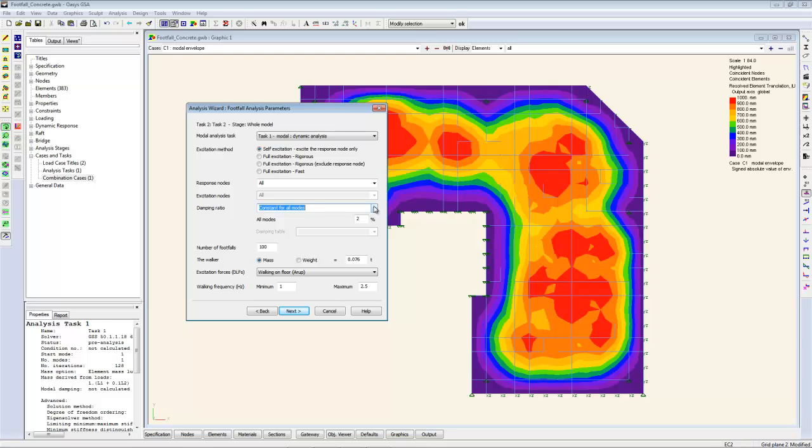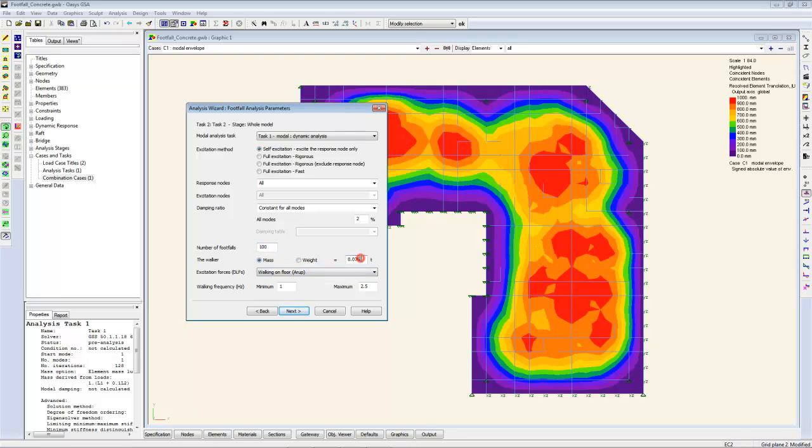Damping ratio. You can get the damping in from outside, but we'll just concentrate on setting the damping mode, and the guys have various recommendations on what the damping value should be for your floor plate. Number of footfalls. For resonant response, for a general floor plate, 100 is a good number. For something small like a staircase, you might feel justified taking a smaller number than that. You'll probably find once you get more than 20, you'll get full resonance anyway.